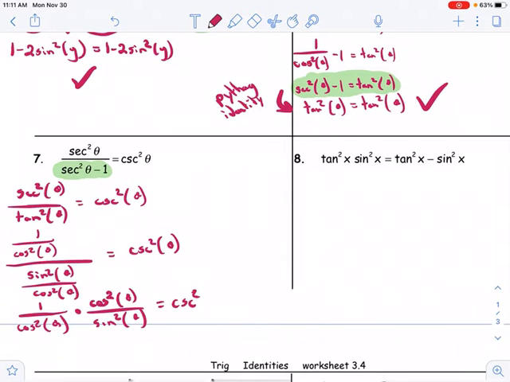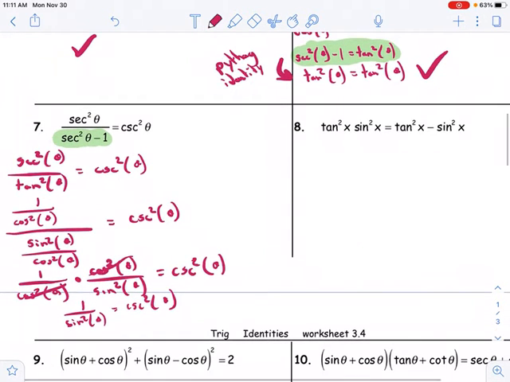Still trying to prove that this is cosine squared theta. These are going to cross out. So I have 1 divided by sine squared theta equals cosecant squared theta. And that is basically almost our final true statement. I'm just going to use a reciprocal identity to say that cosecant squared theta equals cosecant squared theta, and then I should be all set and done. Okay, so 1 divided by sine squared theta just turned it into cosecant squared theta. Reciprocal identity in order to get my answer. All right.